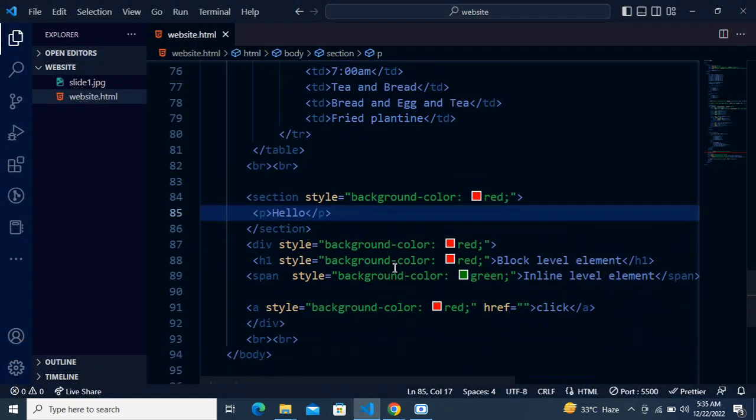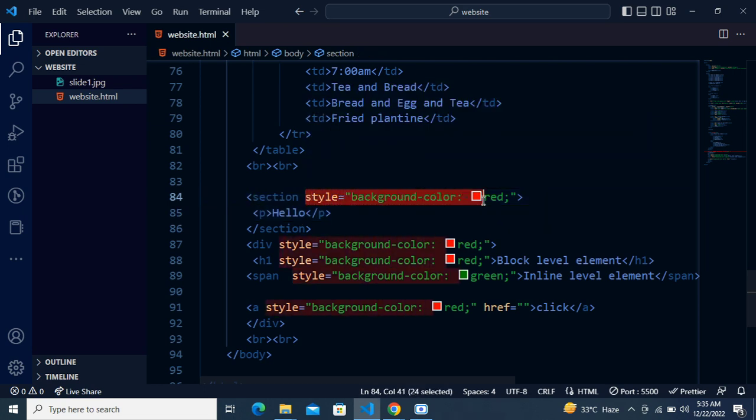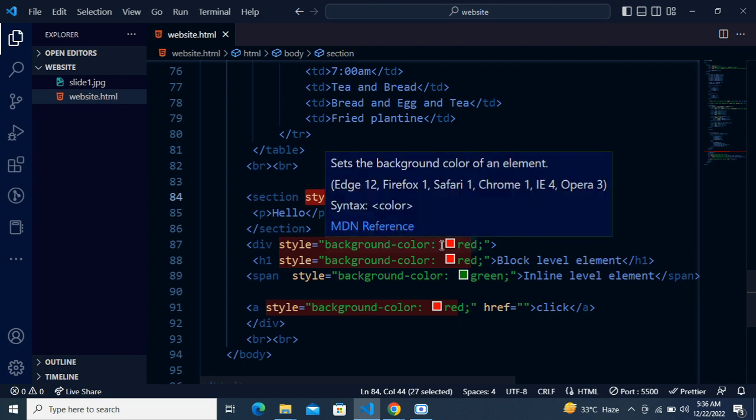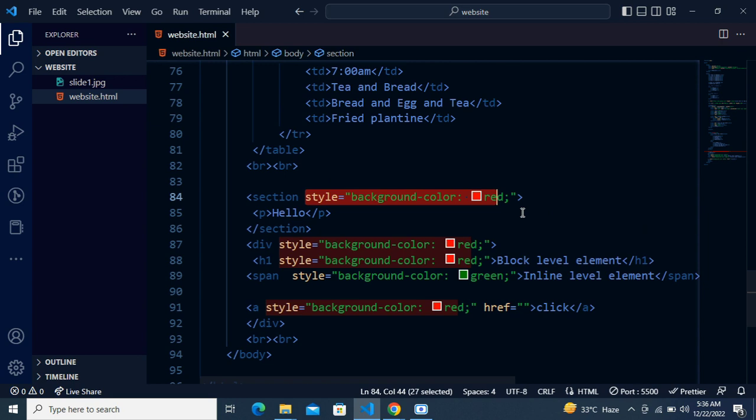In our next video, I'm going to show you, we're going to build a web page that will look good, and we're going to make use of all these styles I showed you, which is what we call inline style. And it's in that video I'm going to introduce CSS to you. So we're going to build a web page with HTML and CSS. See you in the next video.